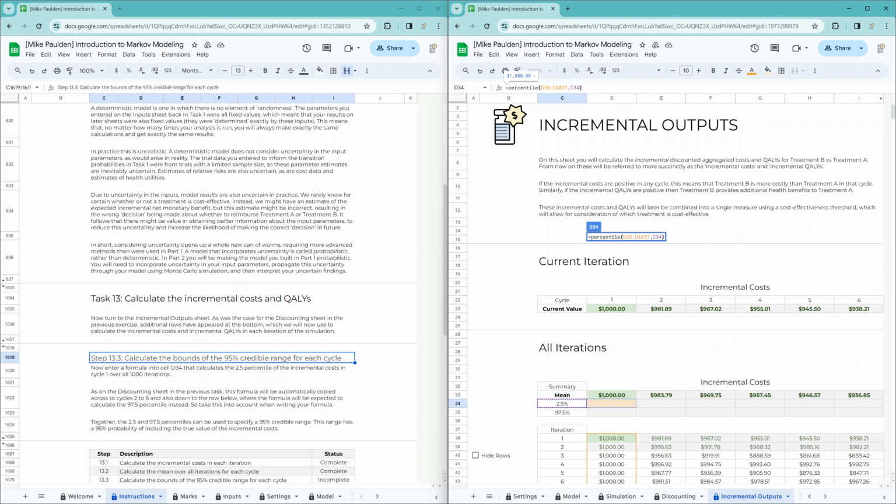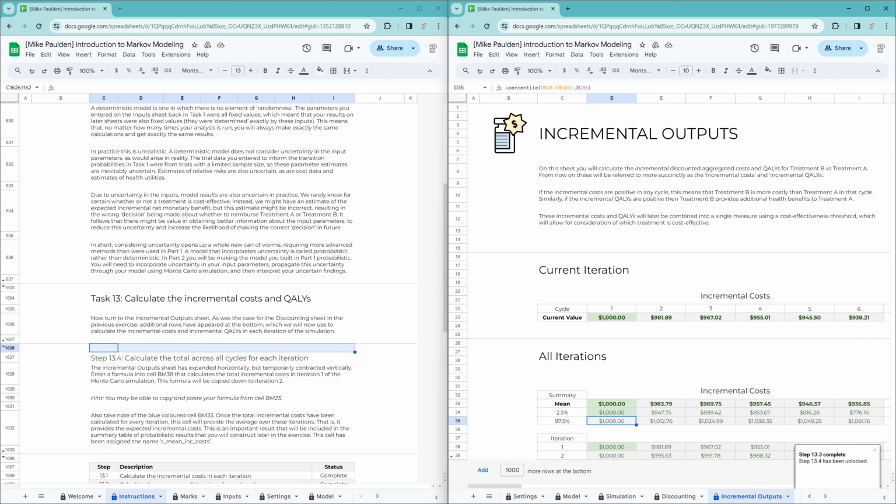Close the bracket. And then we need to think carefully about where to put the dollar symbols in. Because this is going to be copied down a row, we need to make sure that the D38 stays as 38 and D1037 stays as 1037. But we don't want to fix the D's because when this copies across, we want that to change to E, F, G. Now, in terms of C34, we do want the 34 to change to 35 when it gets copied down, but we don't want the C to change when this gets copied across. So that looks good to me. Okay, so that's correct, and it copies correctly to the other cells.